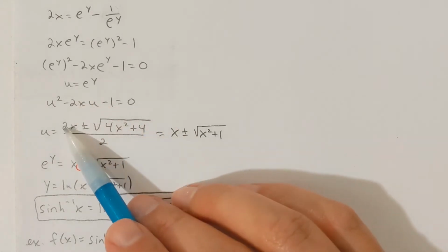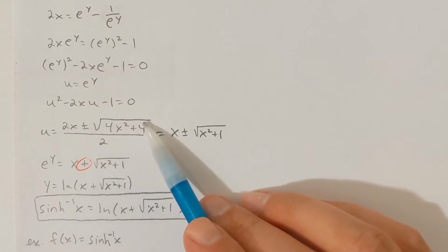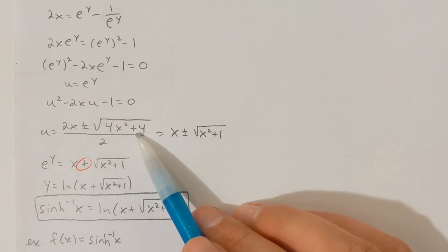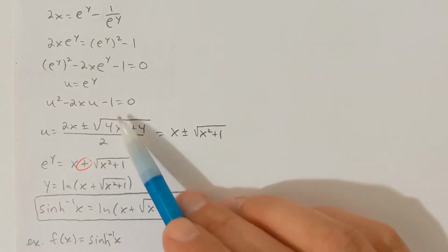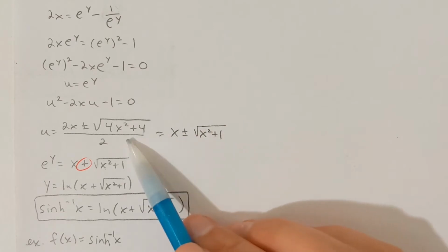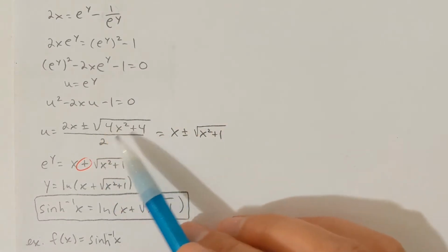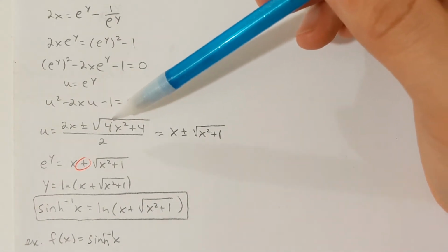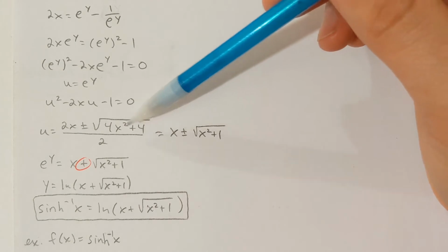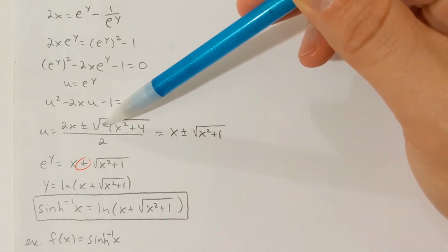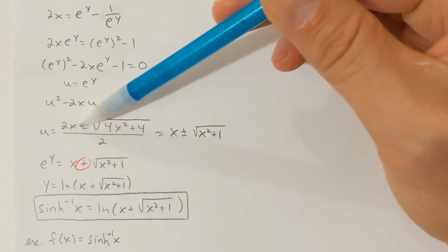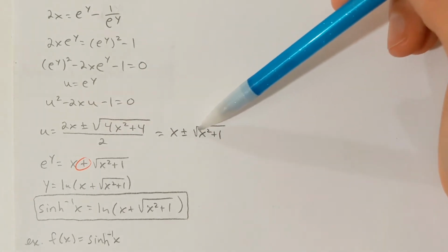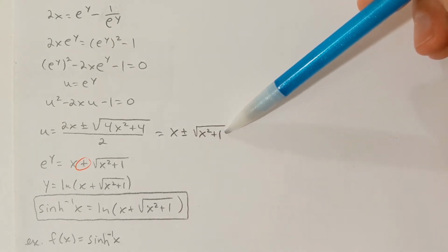The opposite of b is 2x plus or minus the square root of b squared. Negative 2x squared is 4x squared minus 4 times a is 1, times c is negative 1. So you're going to have a plus 4 there. And this is all over 2a. 2 times 1 is 2. When you simplify that, okay, 4 is in common to these two terms. You can factor that out. The square root of 4 is 2. You can then factor the 2 out from these two terms and cancel that one with the 2 down under. And that would leave you with x plus or minus the square root of x squared plus 1.